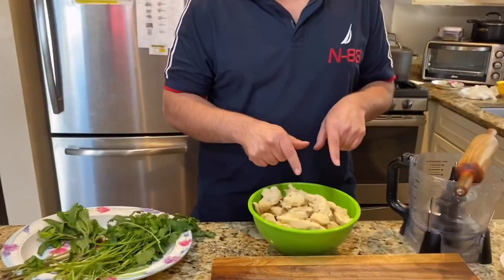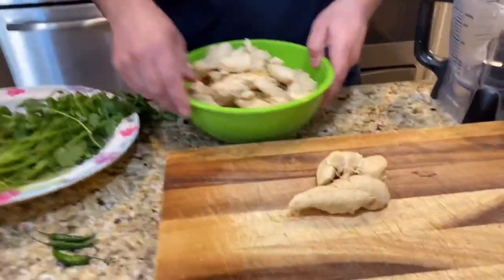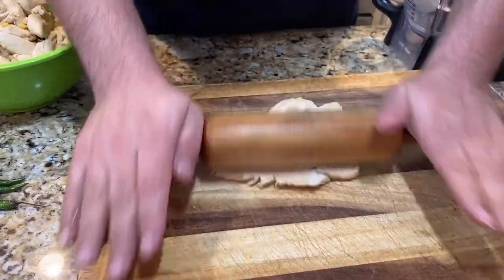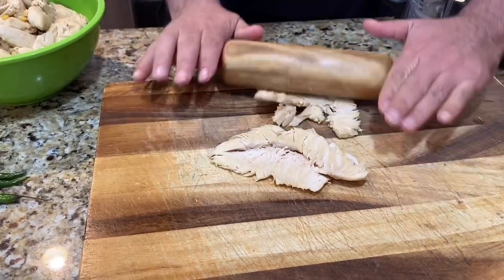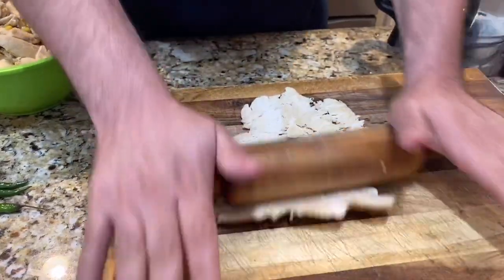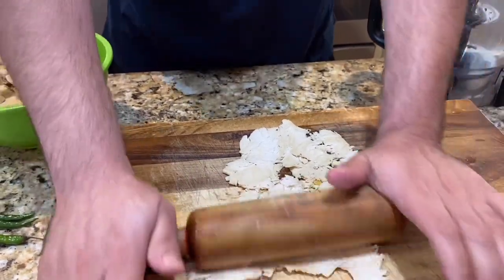What we're going to do now is mash everything. We're not going to grind it, but we're going to mash it like this. As you can see, if you have this thing, you can mash it with that. Because in kebab, if you mash this, it's going to be very tasty.